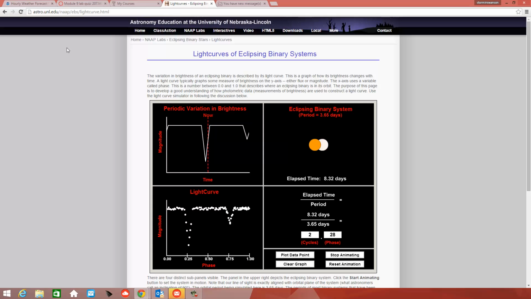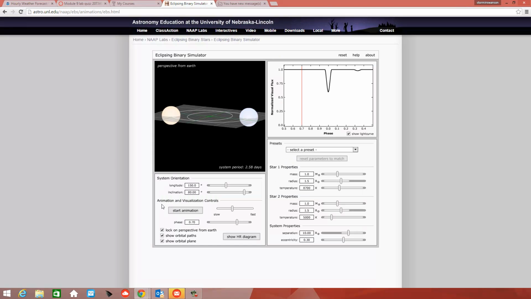All right, number 6 has to deal with what kind of eclipse you see when a white star cuts in front of a blue star. Best bet here is to go into your simulator. So here's where you can actually open up the eclipsing binary simulator. They tell you the inclination, so you can change the inclination, and you can change the temperatures of your stars, and then just start your animation and see what kind of an eclipse you wind up with.